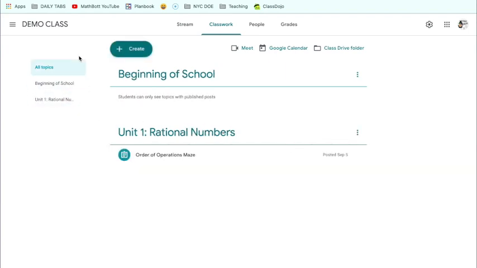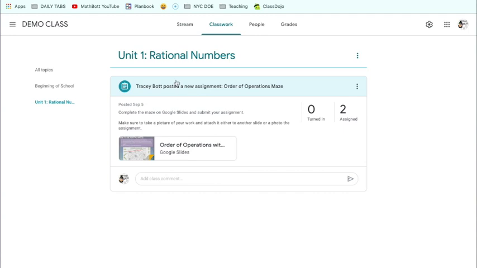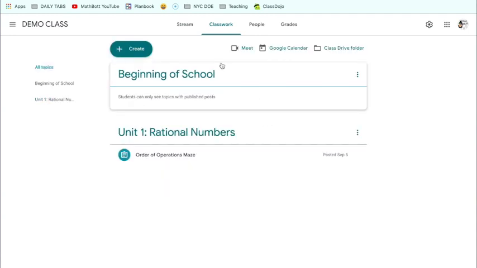And if you notice on your sidebar, all of these topics are changing. Having the topics on the sidebar helps you organize them quickly, especially if you have a lot of assignments. So if I want to say, oh, I just want to focus only on my Unit 1 material, I can click it and I see all my different assignments. Or I can say, I just want to look at all of the topics. And that's it.